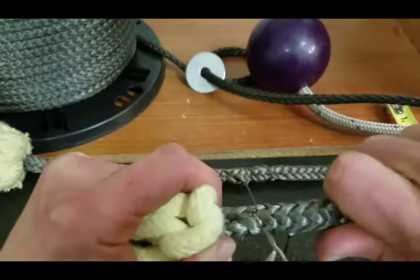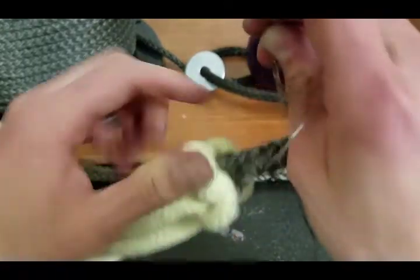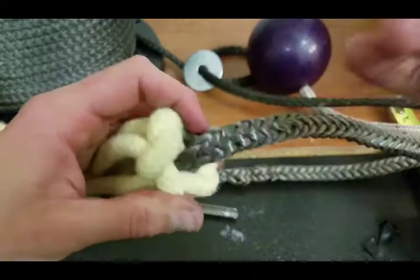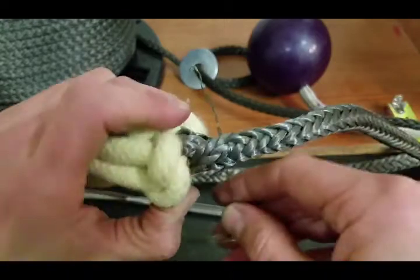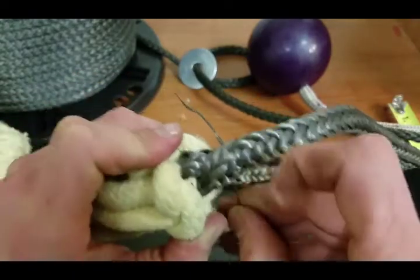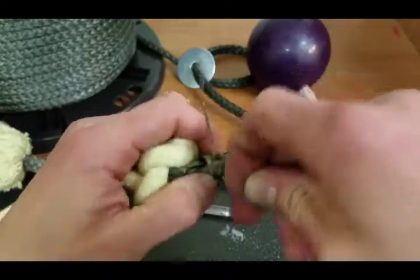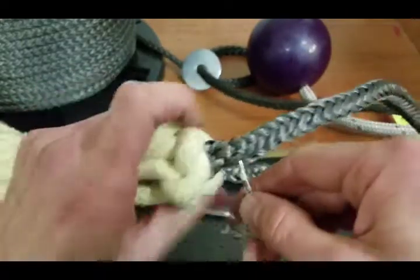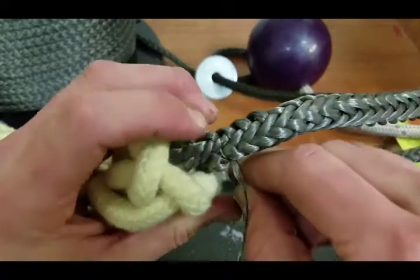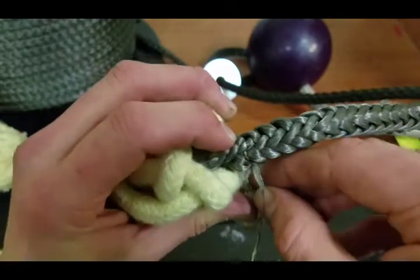And you can straighten it out. That'll help make things easier. If it's looking bubbly, flatten it out, work it. Yeah, pretty much through the center each time. And I will jump in with my needle and I aim to poke out at the end of my last stitch.